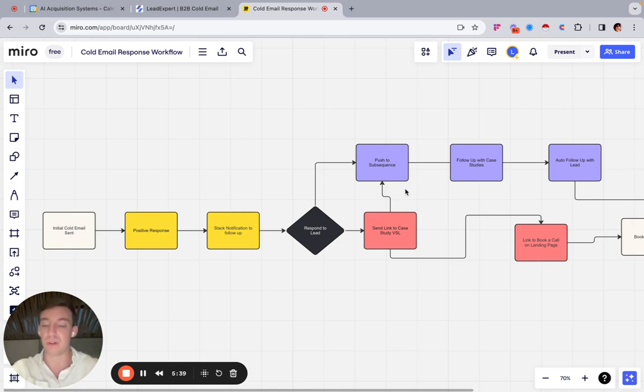That's if you want automated follow-ups. But it gets more complicated. You don't need to do that. So in the subsequences, you'll basically follow up automatically. You'll send out 3 emails: 1 with just a bump, 2 with a bump plus some more value, and 3 with value and then more direct to the point. And you'll follow up with just case studies, more proof.